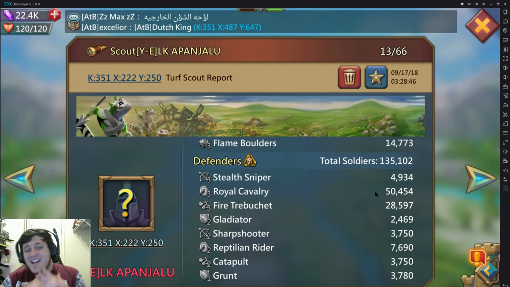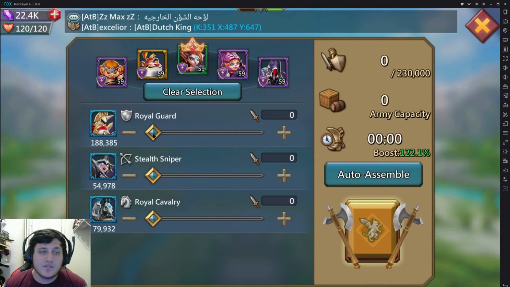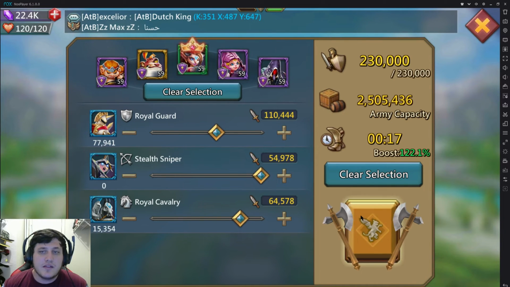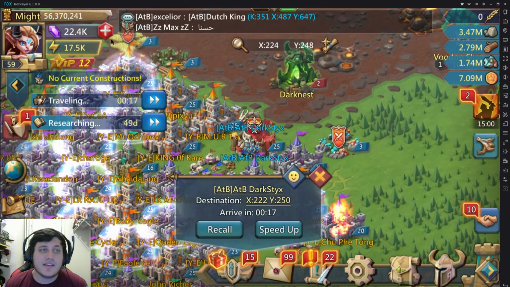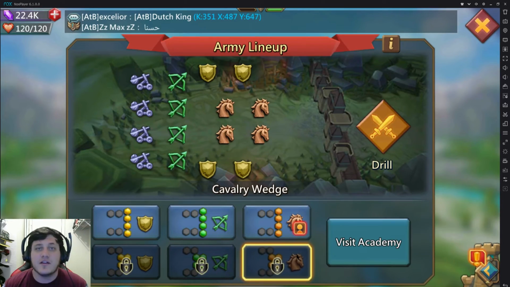This is a bad idea if you're a player. He should have these under one of his guildmates' shield, or he should have them in a coalition against the darkness. But the fact that he just has them sitting out means I'm gonna hit him, and we're gonna see how it goes. So let's go ahead and attack him. We're gonna do the same type of thing we did last time. And yeah, I like to typically attack in my cavalry wedge. Oh, I don't have cavalry wedge on this account.